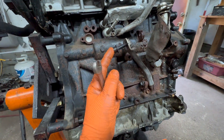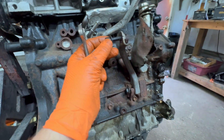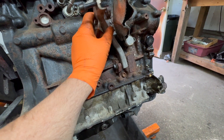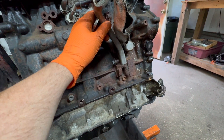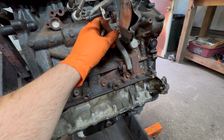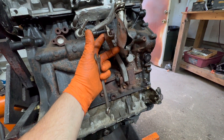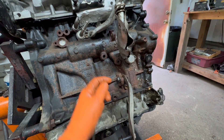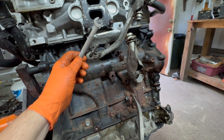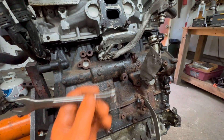The bracket is a 6 millimeter hex drive, like an Allen key — 6 millimeter. And over here is a 13 millimeter screw. It's best to take this off, but it can slide out with the turbo if you loosen the bolt. As long as you can get this bolt off so you can move it out of the way, because you cannot get this one from the front when the turbo is on. You have to get it from underneath — it's a little time consuming.